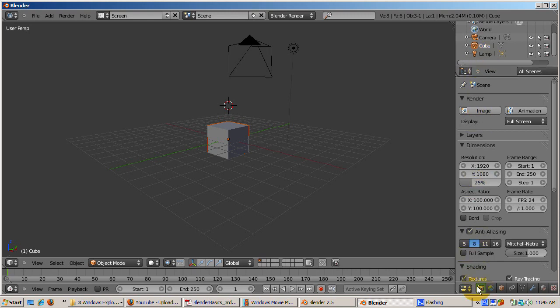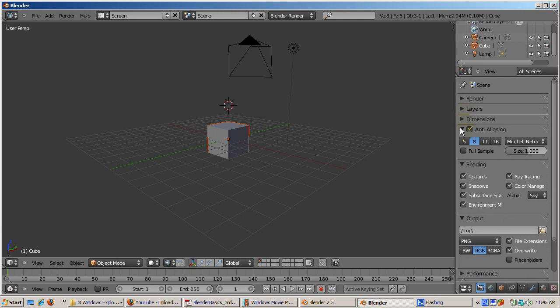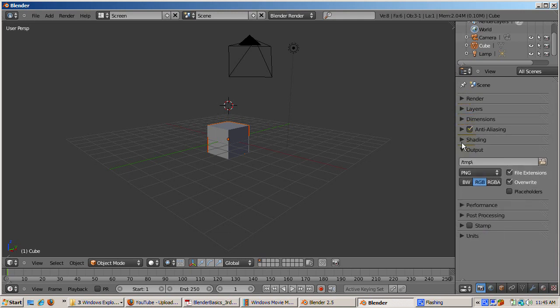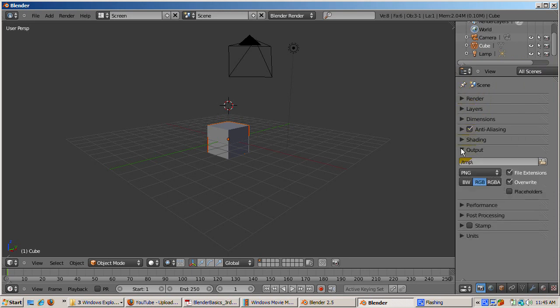The panel at the lower right contains a number of menus. These menus change depending on the context you're in. The default is the scene panel, which has the buttons you need that are relevant to rendering the current scene. These used to be part of the world buttons. If you click on the All Scenes drop-downs, you'll see the buttons can apply to other collections of scenes and data. The menus are collapsible. Press the arrow to expand or contract. You can get full expansion or full contraction.